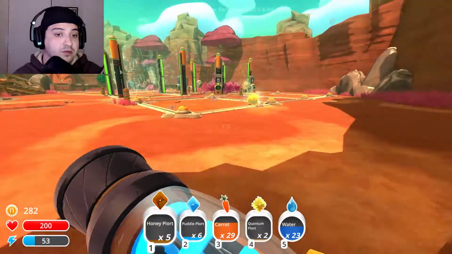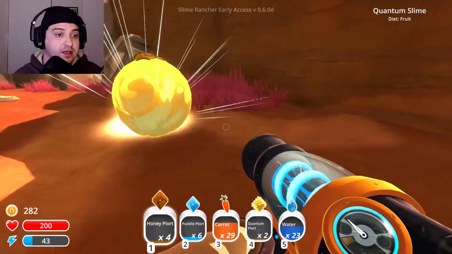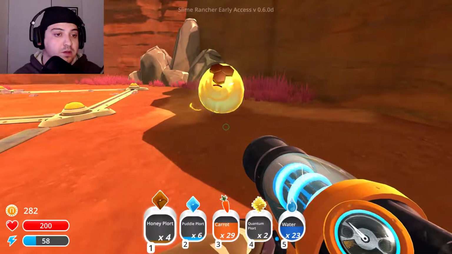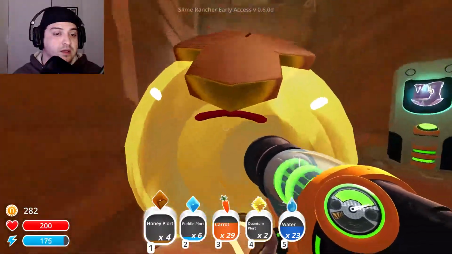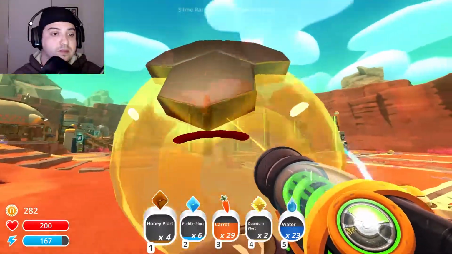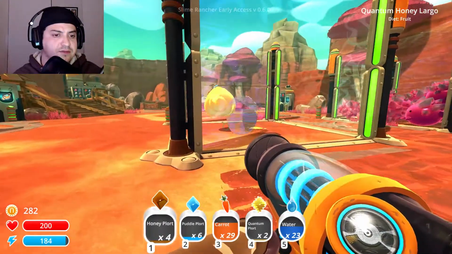So I'll give the honey plots to the... Hey, stop running. Eat it, eat it. Okay, you look cranky. I'm gonna leave you in there. Hopefully you can't get out as a fat quantum.